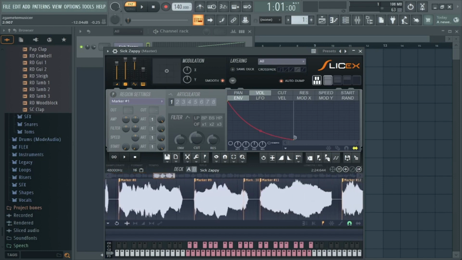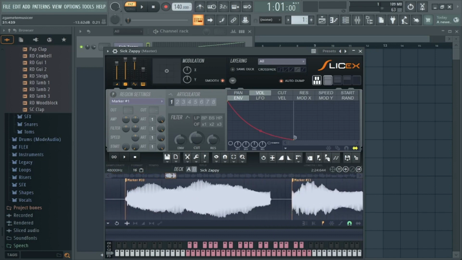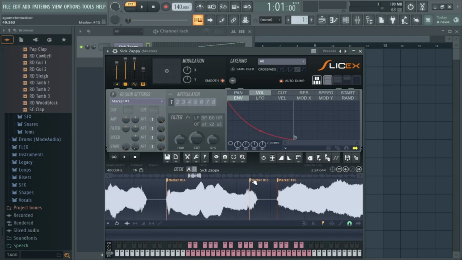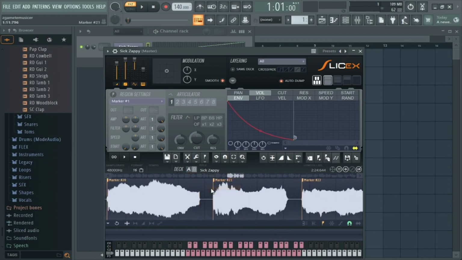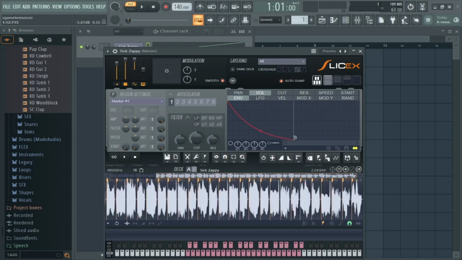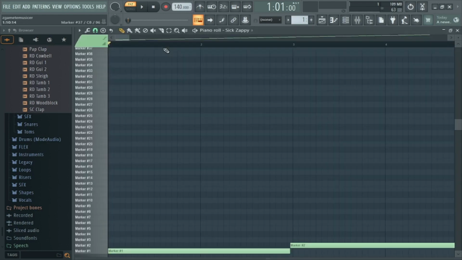But sometimes FL Studio messes up, like right here. We need to right click this and delete it. Then we keep looking for times where FL Studio messes up, like this. Okay, I don't think there's any more. Now we test it out.